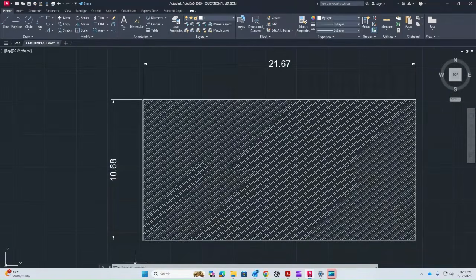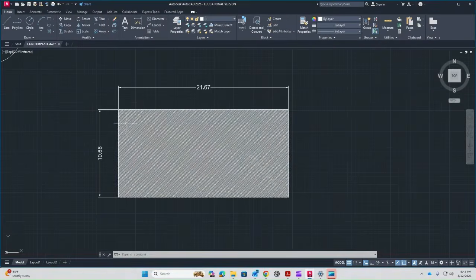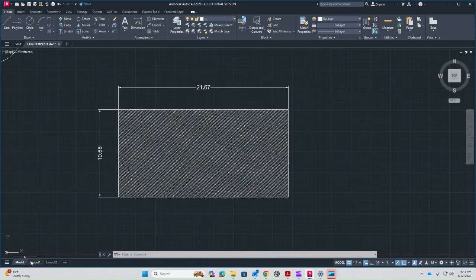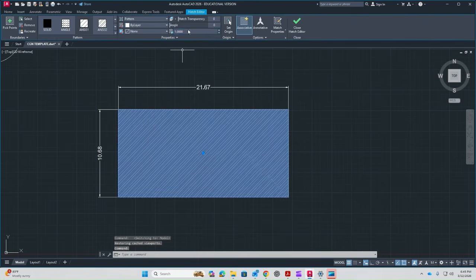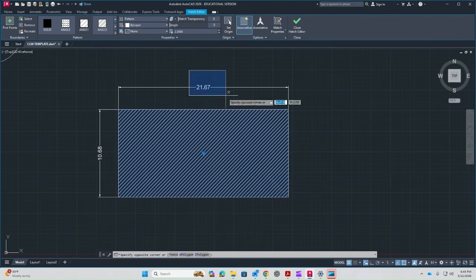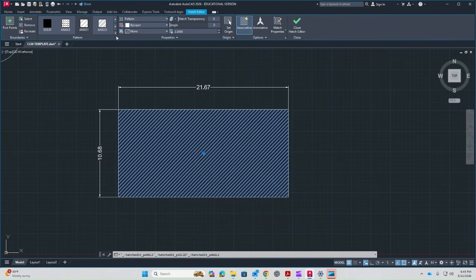And it's very important that your boundaries are completely closed, because if you have an opening at some point, the hatching won't be created. Notice the lines are very close together since the scale of the drawing is very big. So sometimes when you plot it, it could look just like a white area. So we can change that just by clicking, and then I can change the scale here in properties, and I can make it probably bigger, so 2.5. Now the lines are more apart, and you can also change the type of pattern that you want to use.